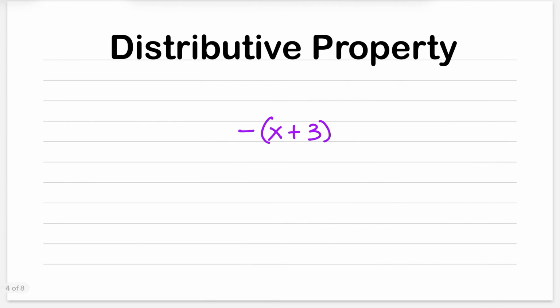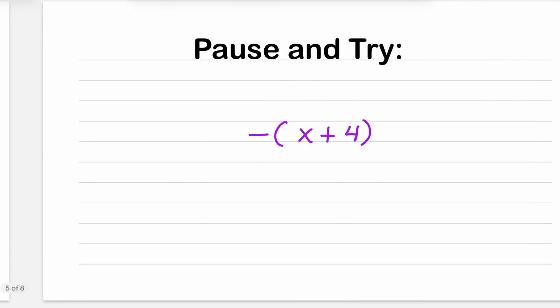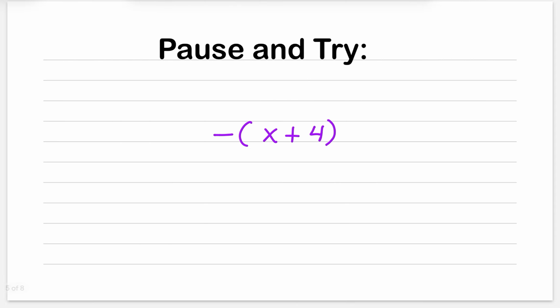Let's look at it using the arrow method. The arrow method, I can put a -1 here, but in my mind, I don't normally write the 1. In my mind, I think of it as a -1. So I think of -1 times x gives me negative x. -1 times 3 gives me -3. All it really did is change the sign of both of the terms inside the parentheses. Now it's your turn. Please pause the video and give this a try.